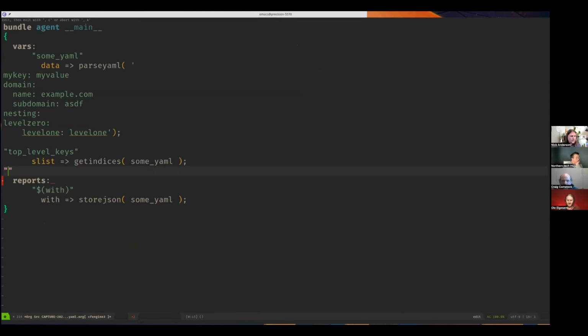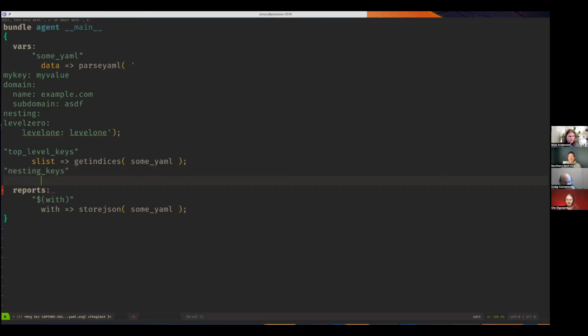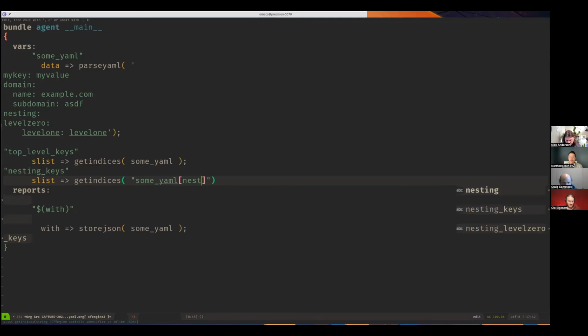We can get the keys of the sub keys of something. So we can do nesting keys. So YAML on nesting.